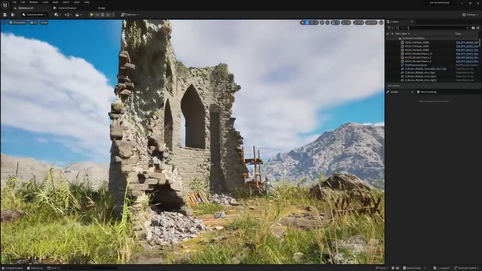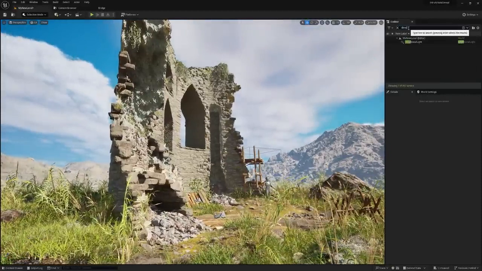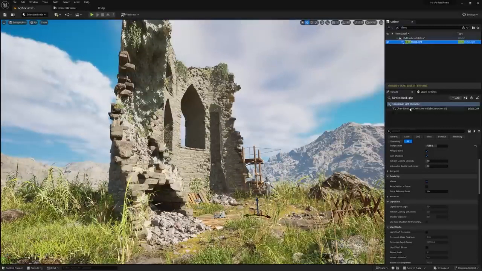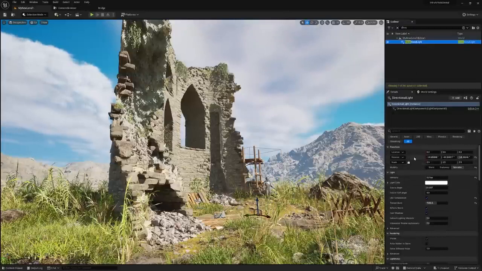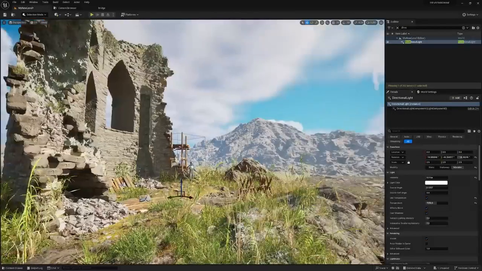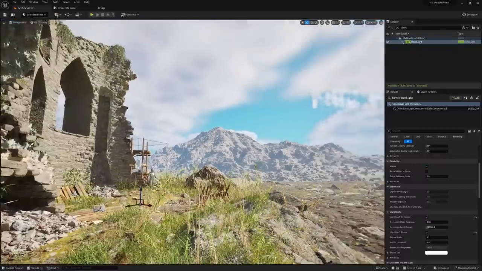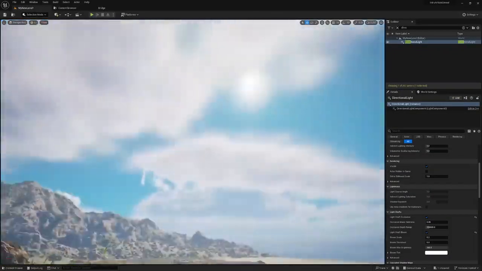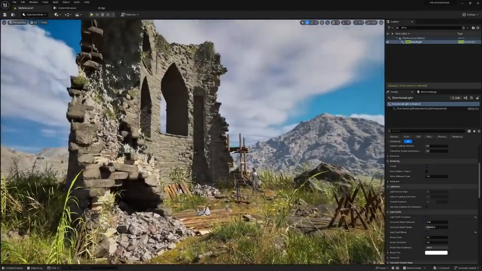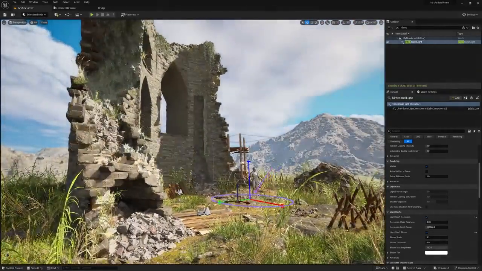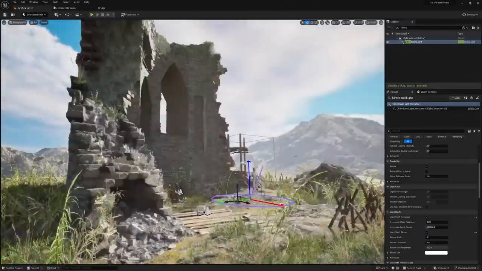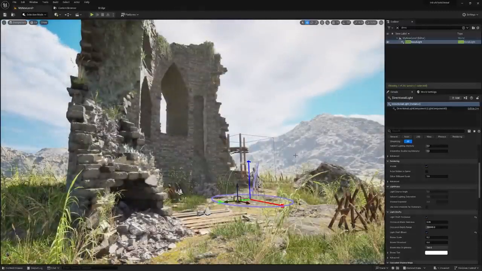I want to show you something really cool. If you go to the directional light, I will copy my rotation because I really like these values. If you go here, in the properties, you will see the light source, the light shaft occlusion, the light shaft blur. So it looks like nothing has happened, but actually, when you go here and try to move this, you will see that you have kind of like blood rays.